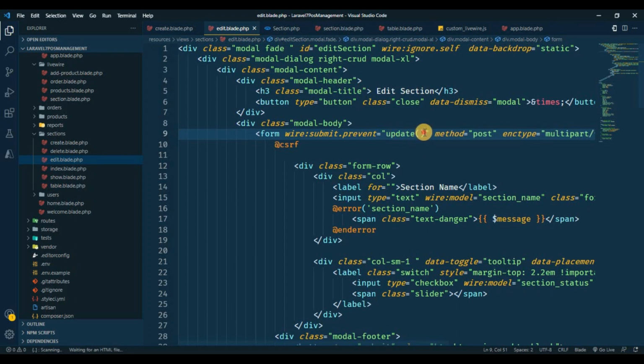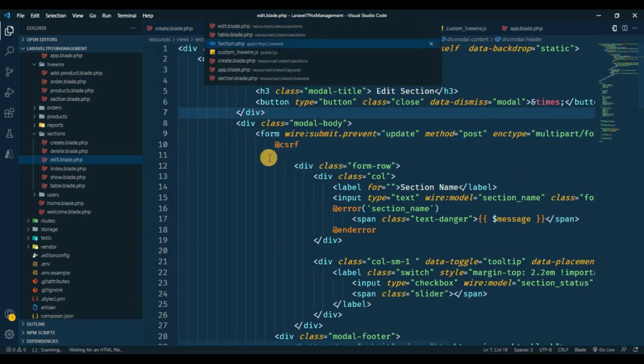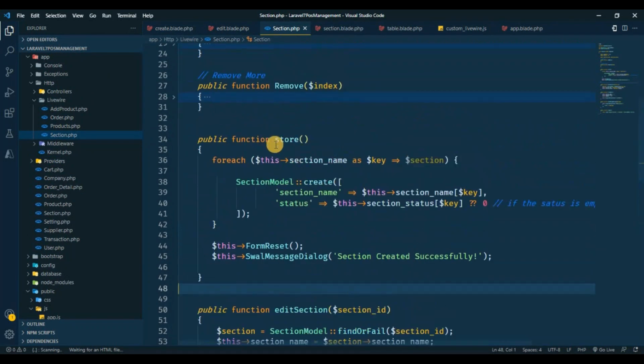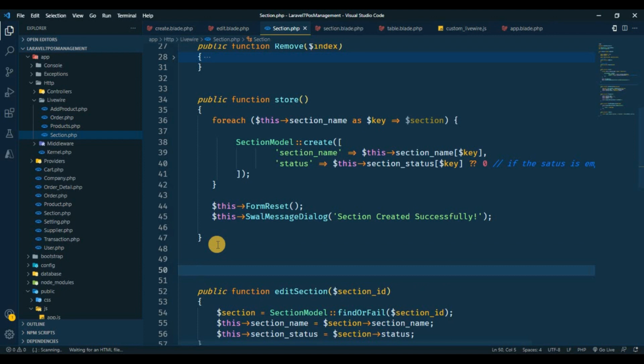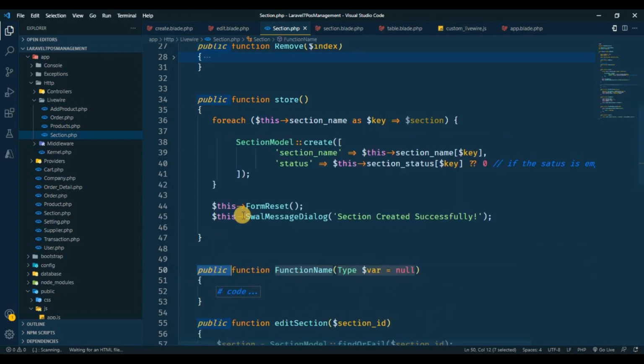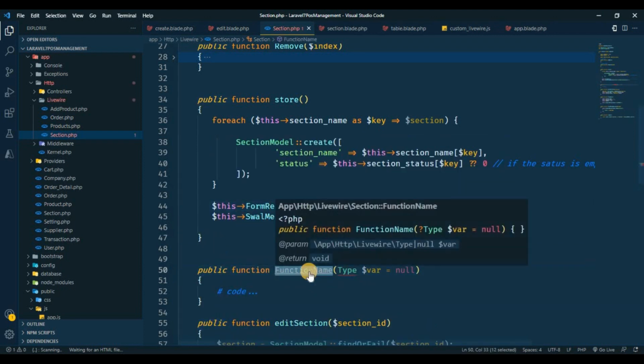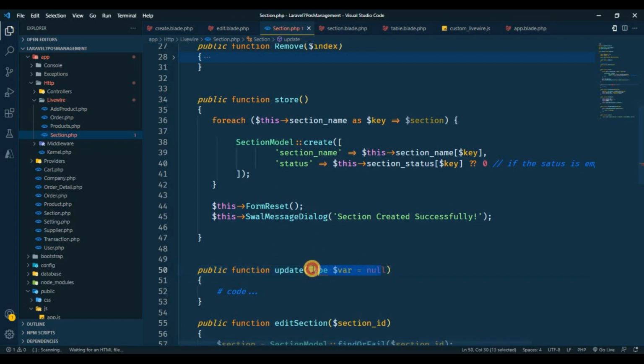Let's just create the form here like update. Okay, update here, and let's come to the section method here and pass the function. We say update this, and bring this one here.